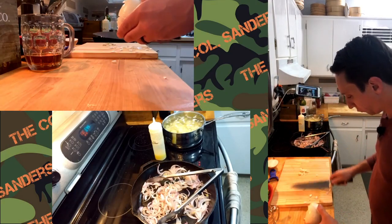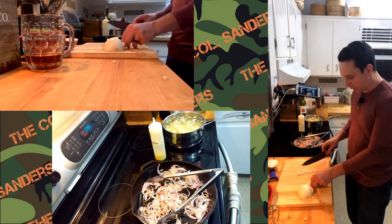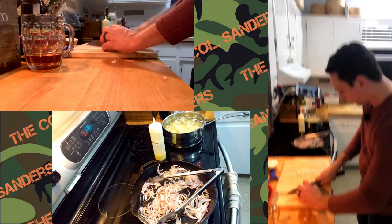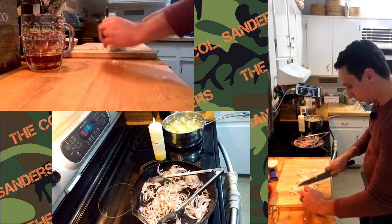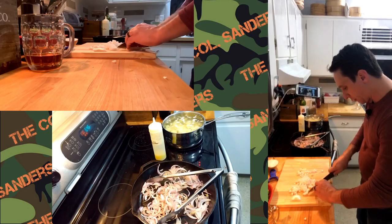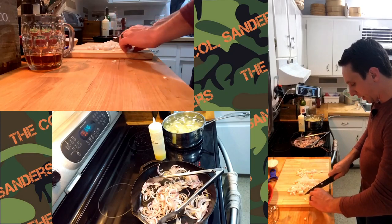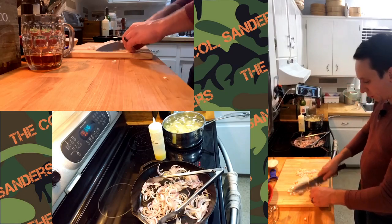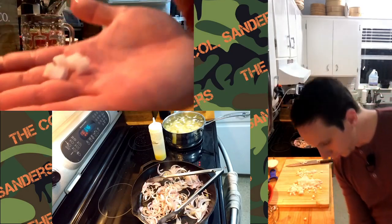Now, we make them our nice, pretty dices. Oh, see, I cut too far on that one. And then when we get to the part where it's not cut all the way through, we cut it off, we finish it, and we finish this end piece by, again, we're just trying to get them as close to julienne shapes as possible. Then once they're juliennes, we dice them. So this is what your diced onion should look like.